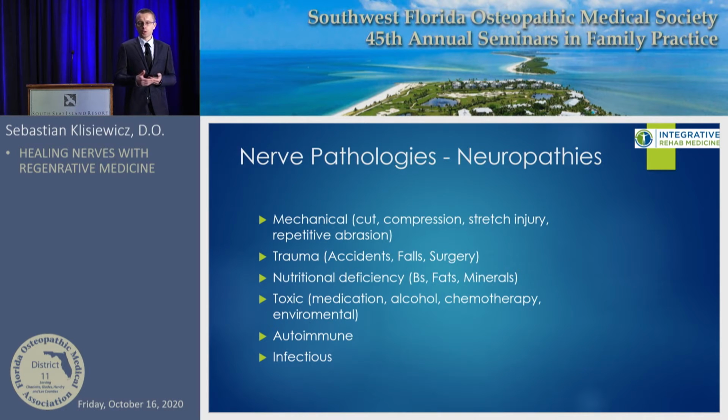Toxic exposures, we know medications, a lot of medications out there cause neuropathies, alcohol, chemotherapy, and environmental toxins like pesticides and other things, or mercury. These are things that are commonly found in our patients and they can contribute to neuropathies. Then you have autoimmune and infectious diseases. And in my patients, unlike the clinical trials that we're going to look at and some of the studies that we see, my patients usually have a little bit of all of them. They have some mechanical traumas, some nutritional deficiencies, they're drinking, they're smoking. So that makes it more challenging, but also more exciting because we have a lot of targets to help them heal.